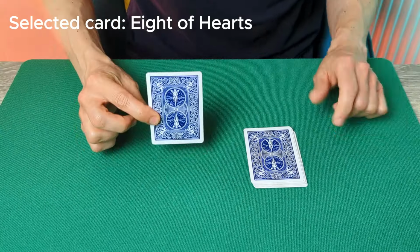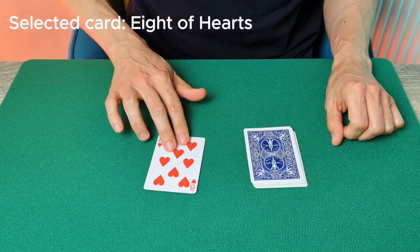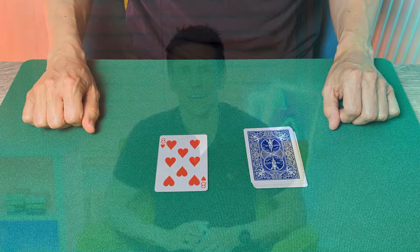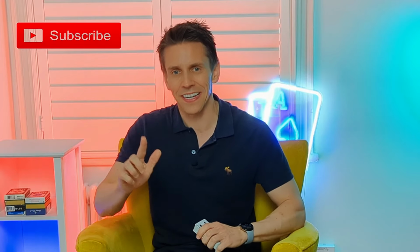Ask the spectator to reveal the value of the selected card. And now you can reveal the miracle that you have indeed found the 8 of hearts. And there you have it, spellbinding magic made easy.